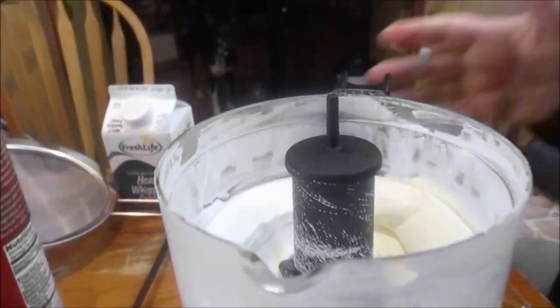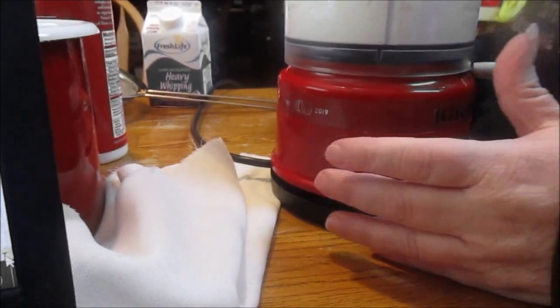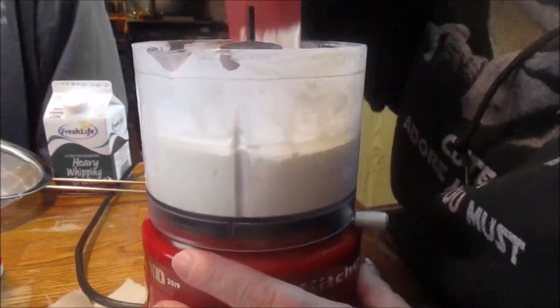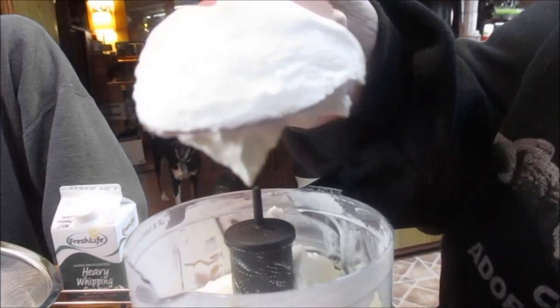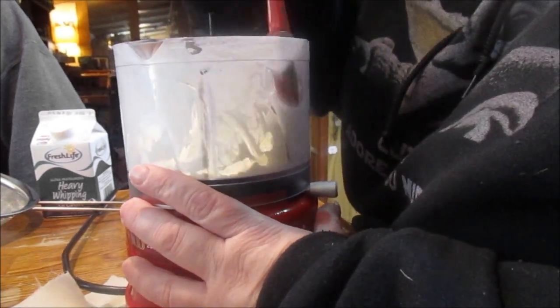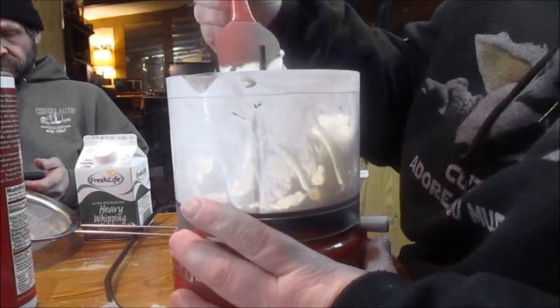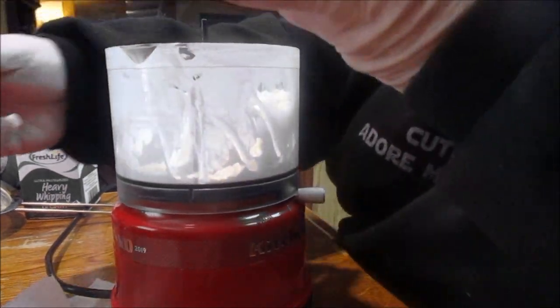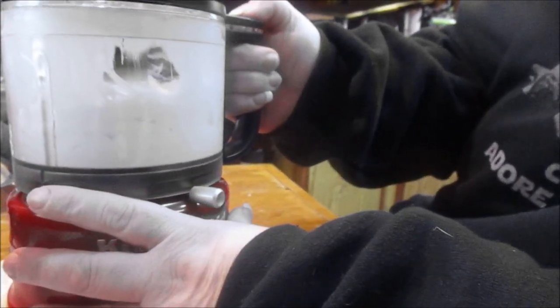Same thing as it was before. The sides just need scraped off. Spatula. See? Oh, okay. It's not ready yet by no means. Wow. So it takes a little bit. Yeah. See, now it's moving. It wasn't quite. Yeah, can I go up from there?